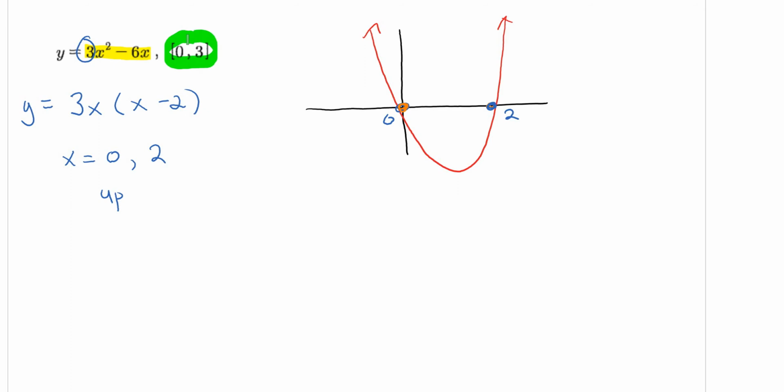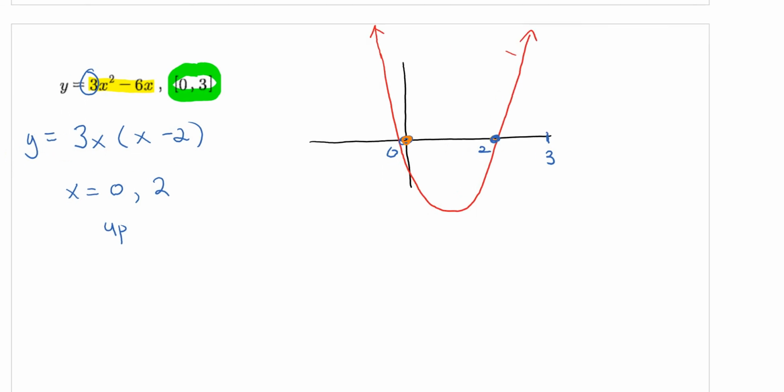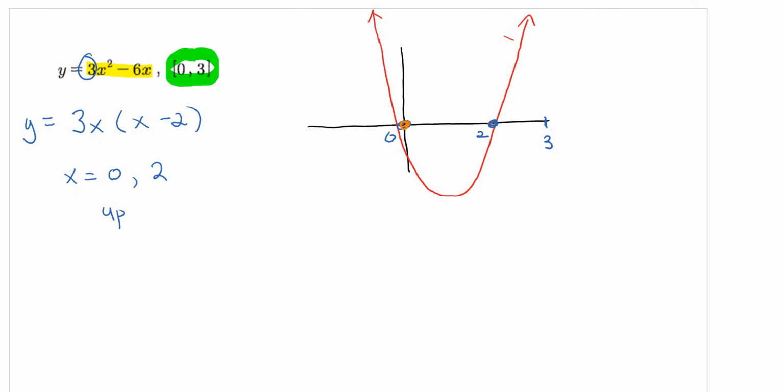Okay, so for this particular problem, let me just modify this a little bit here. Let's just say 3 is over here. And I might have to change my graph slightly so that it fits this. Okay, that's a better sketch here. Okay, so I want to find the area underneath the graph between 0 and 3. So from 0 to 2, this is my area from 0 to 2. And then from 2 to 3, I need to get this area right here.